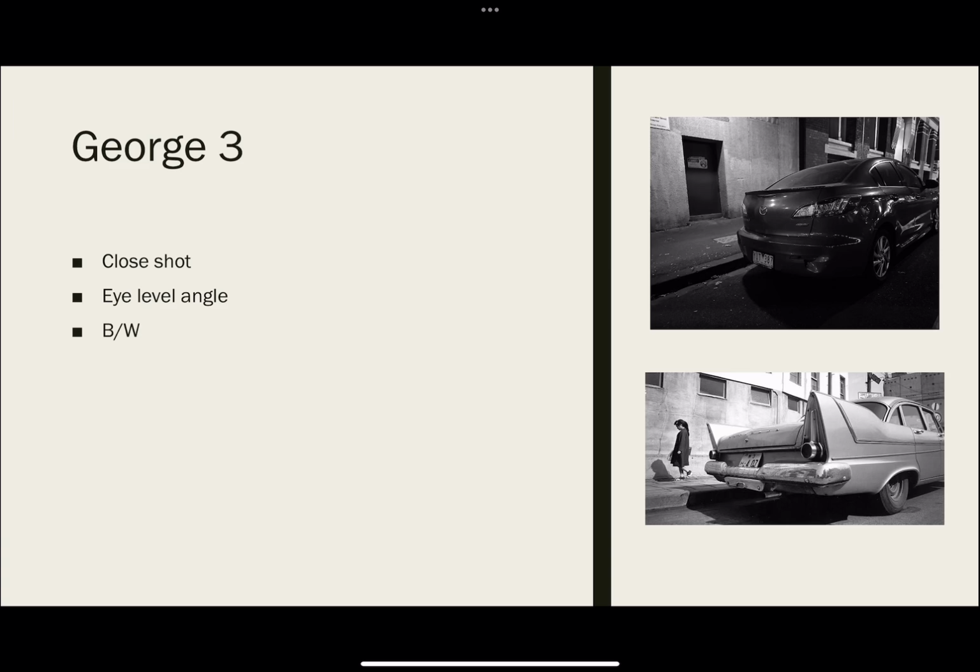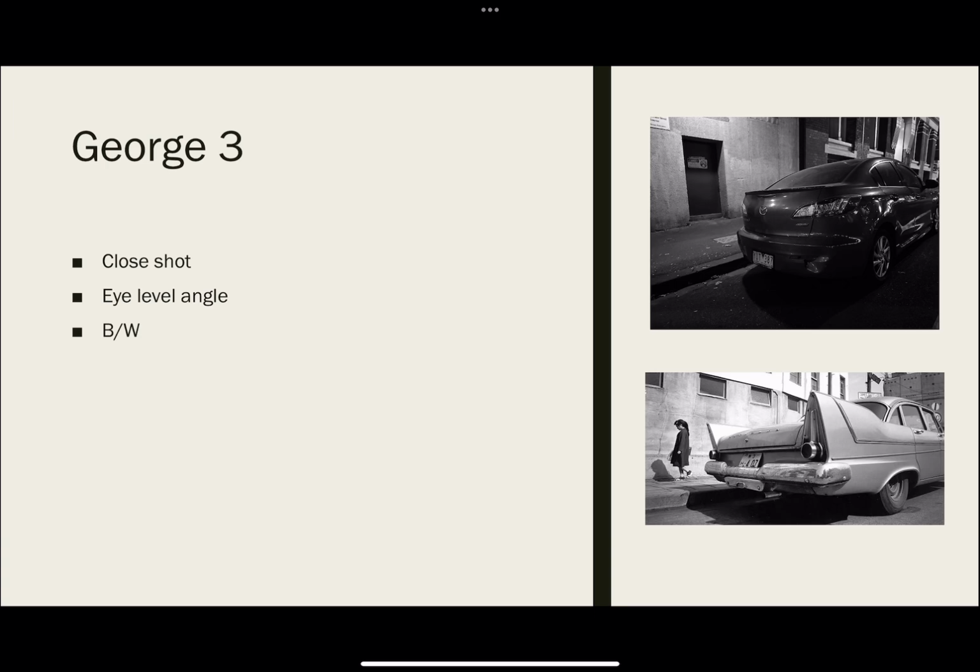And there's a lot of difference between these two pictures, as the original picture was taken in the daytime, which is better and has more light source. But my picture I took at night, because I don't want to recreate all my photos the same as the original one, so I decided to change the time of day, to make a big difference. And also in the original picture there is a woman walking on the street on the left side, but in my picture there is only the main subject, which is the car.